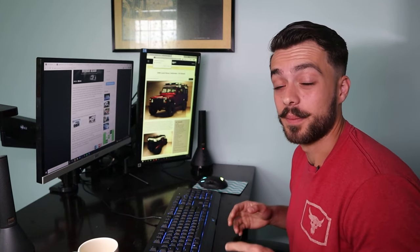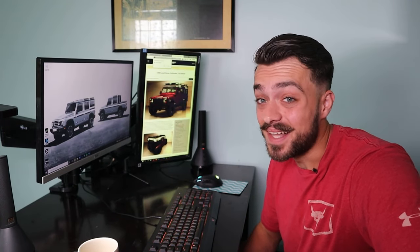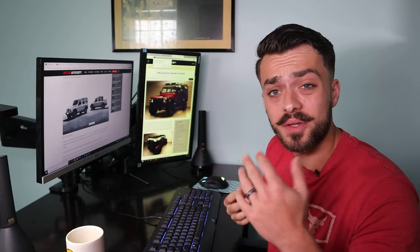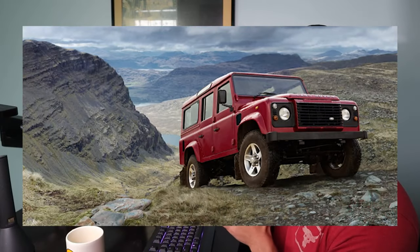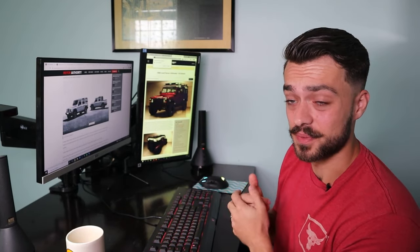The B58 engine coming to the USA has 281 horsepower and 332 foot-pounds of torque. With an estimated weight of 5,700 pounds, that's not a lot of power — I feel like the limitations will be the power in this machine. Although the Ineos Grenadier is a beautiful machine, mainly because it's essentially mocking the design of the 110 Defender from the 90s, I do have a few issues with it.